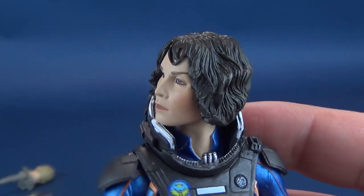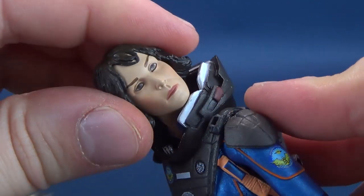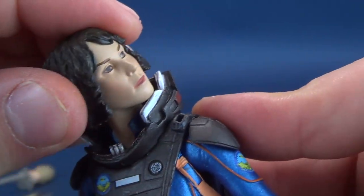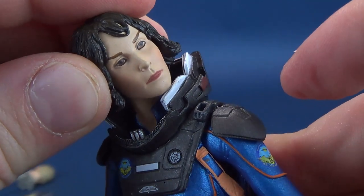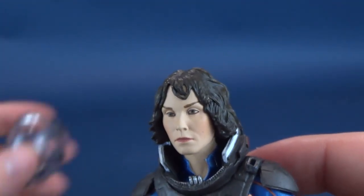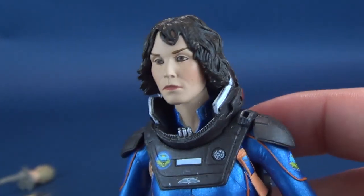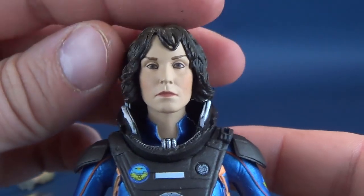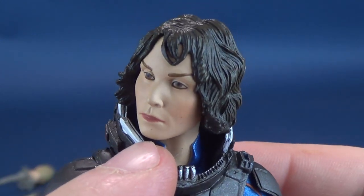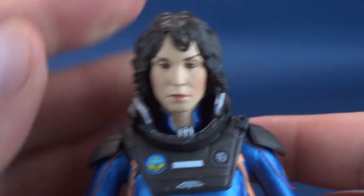I mean, some would use the argument, why would you want to rotate Shaw's head around in the first place? But I will say it is tight quarters when you are moving the head back and forth. These side flaps aren't the softest of plastic. There's a little bit of give to it. But again, when you are rotating this back and forth, the same problem that I had with it, causing what I feel down the road could be chips off the paint. Something you want to also be careful of when it comes to Shaw's head. When you are rotating it back and forth here, the casualty, I think, in all of this will be the chin. It's probably going to start seeing a little bit of paint wear off, so want to be careful of that.